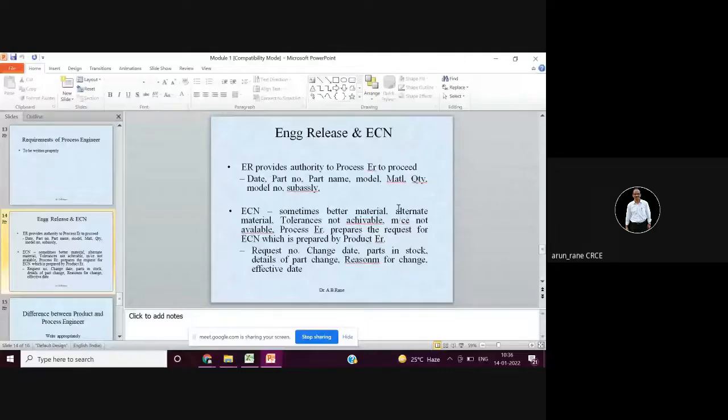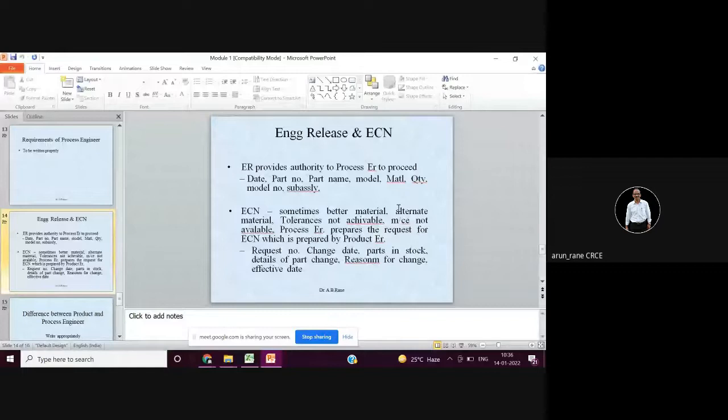Engineering release will provide the authority to the process engineer to proceed with the manufacturing, and that will include the purchase order or work order, the quantity to be produced, and the date of completion. That is what is called the engineering release.